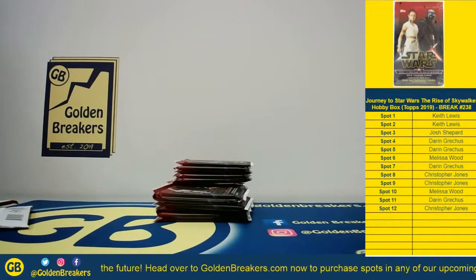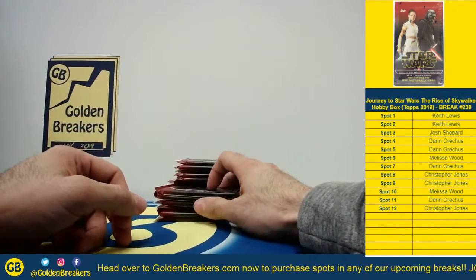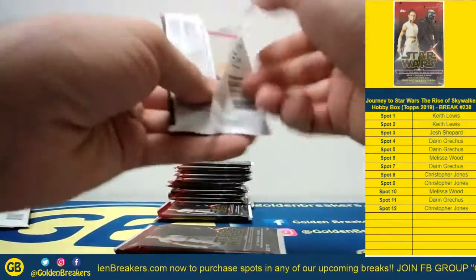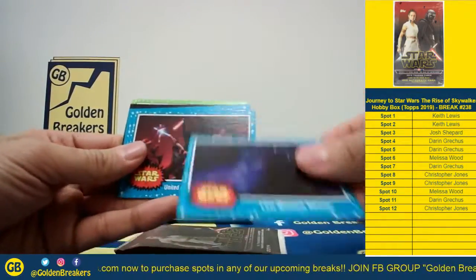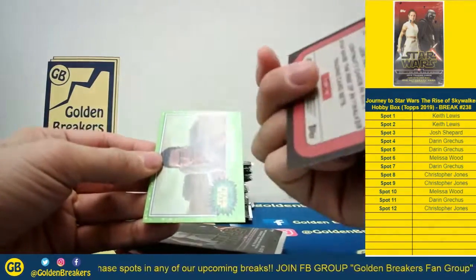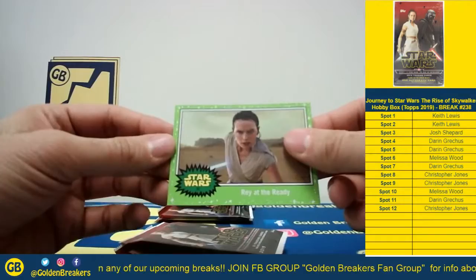In spot three. Now we've got four and five going to Darren. So we'll take four packs here. Rule the Galaxy. Kylo Ren. And a green Rey at the Ready.